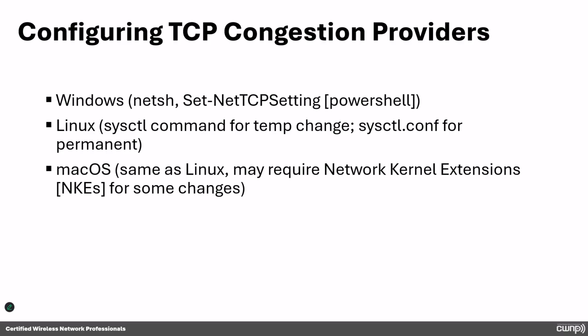I'm just going to be very frank. I'm not a macOS guy myself. I've never done that. But I've played around with the congestion providers on Windows and Linux and tested the impact results of changing certain things. And to be honest, you're not going to notice any difference for a home device on a network, but you might be able to find, through modification of the congestion providers in your laptops and desktops and other systems that might support it, an overall change in performance on your network. And that is realistic in the real world.